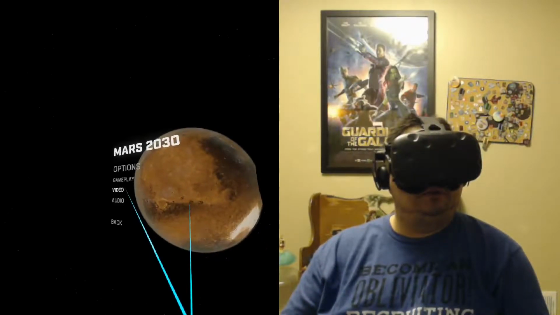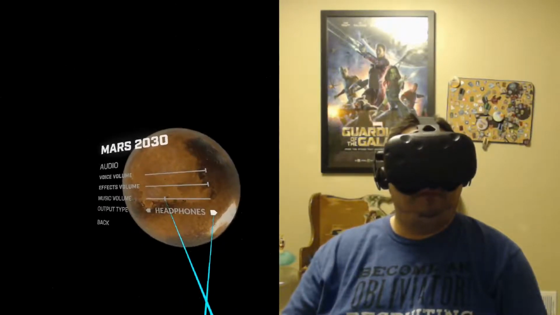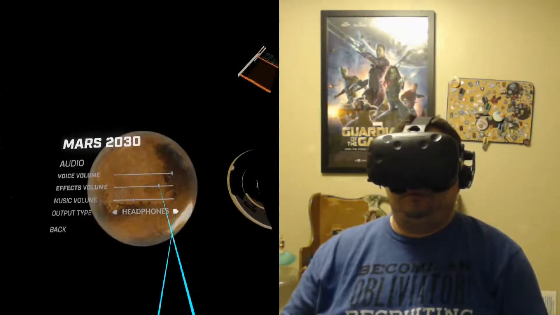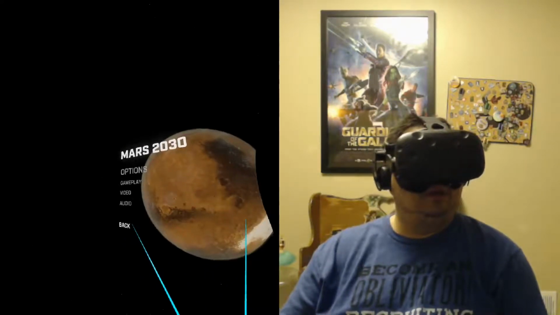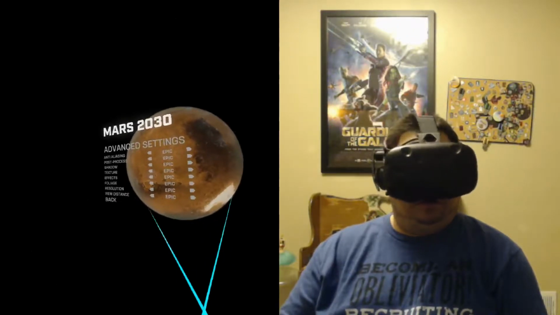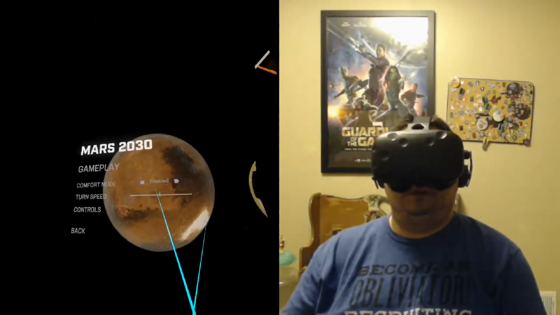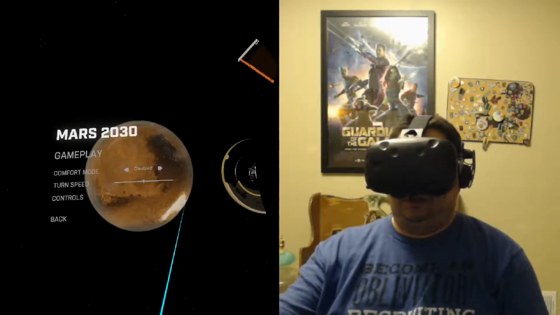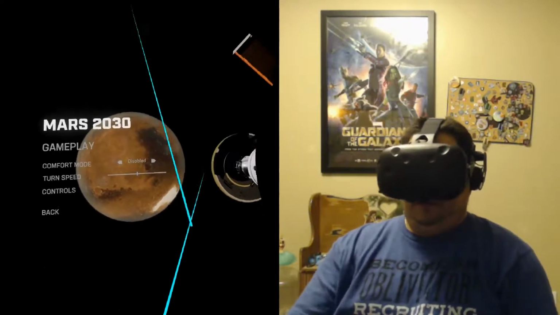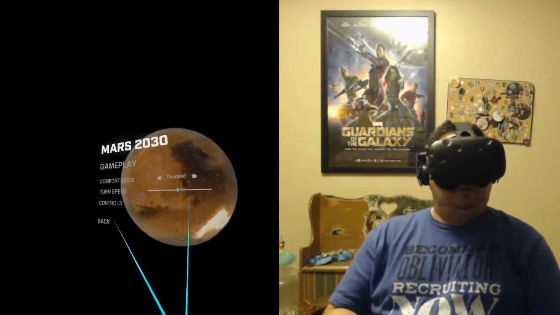We go into options, and if we go into audio, turn the music volume down a little bit. The effects volume I'm going to take down a little as well. And then for the video, I put everything at detail level epic all the way down. We'll leave the brightness where it is. Gameplay, I leave the comfort mode disabled. That's just where you're pushing the thumb pads and doing quick turns. So I'm going to leave that disabled. Back up just a little bit from the desk. And then turn speed we'll leave where it is.